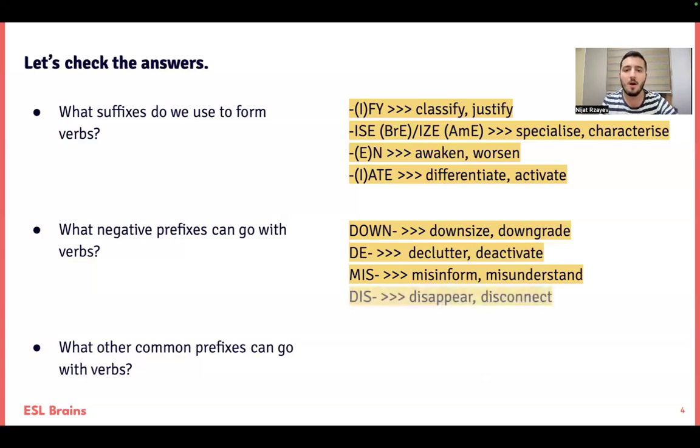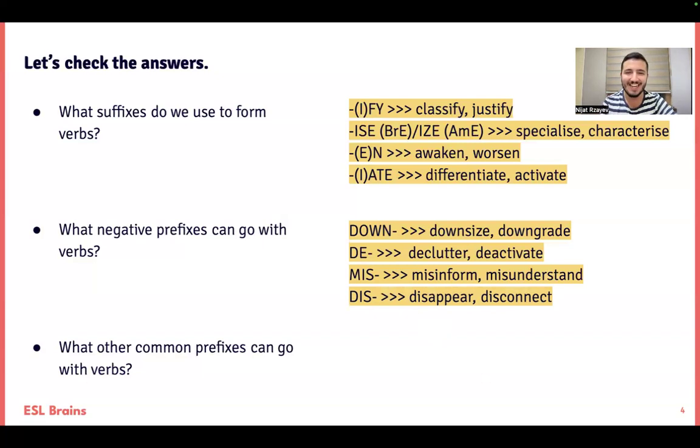So, this one, disappear, everybody, yeah? We know this word. So I'm here now, but then I will disappear from the screen, yeah? Or disconnect, like my internet is very good, but then something happens and I disconnect. So you cannot hear me, you cannot see me as a result.